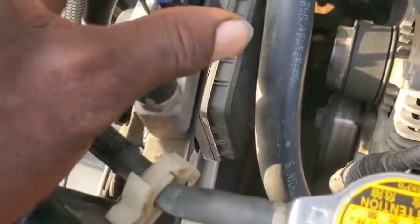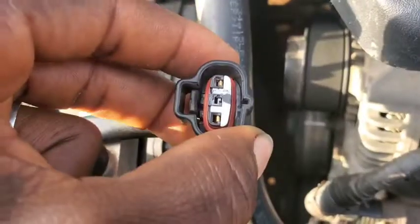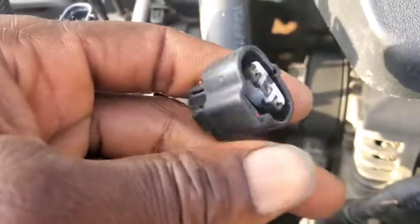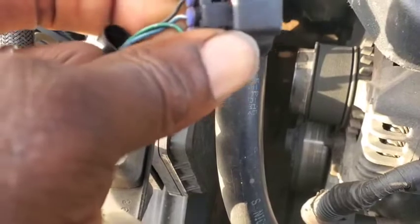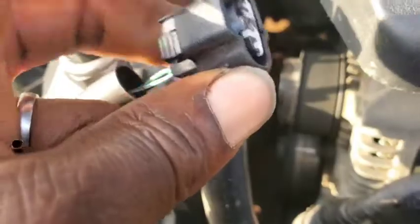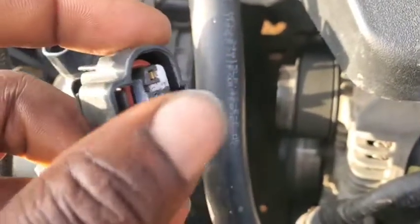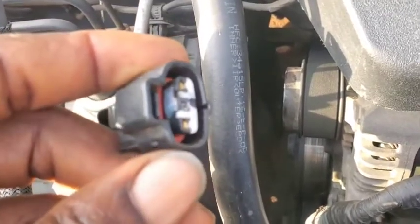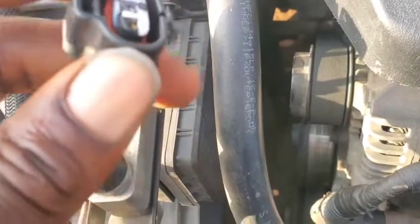Now the second way to effectively test this and know if this is where your problem is coming from — one method that can be a little bit handy for you — is to get a light emitting diode (LED). I know a lot of you may not be familiar with it, so I'm going to give you a picture on my screen so you can take a look at it and see exactly how you should do the connection. You will need to identify the negative terminal of that LED.